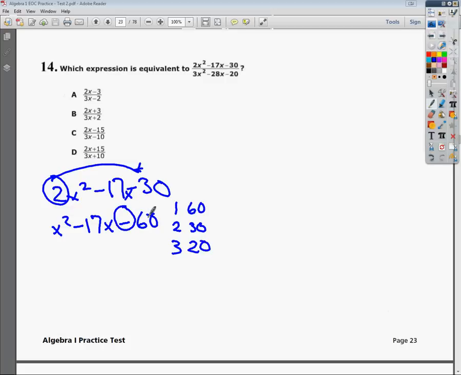Now, the sign being negative here means that my answer choices, one's going to be plus, and one's going to be minus. The minus in the first sign would indicate that the bigger number goes behind the negative. By the way, if this second sign was a plus, it would mean my answer here would be either x plus x plus or x minus x minus, and that part would be determined by the middle number as well.